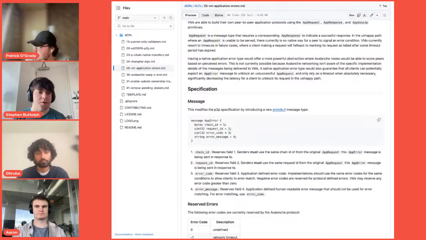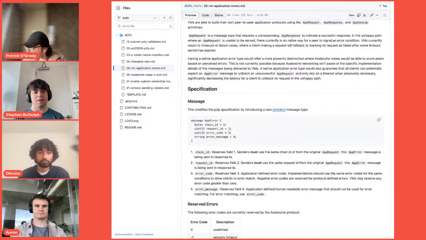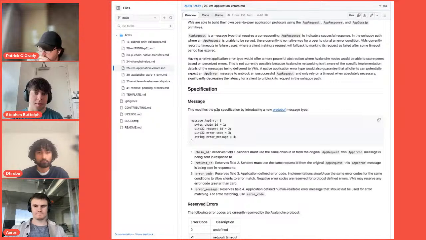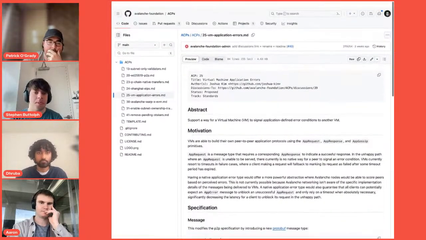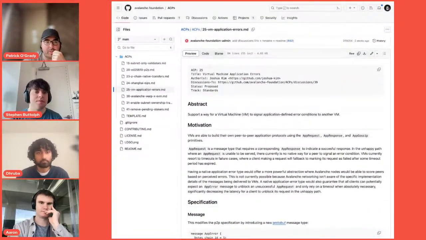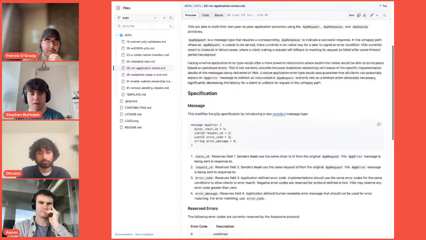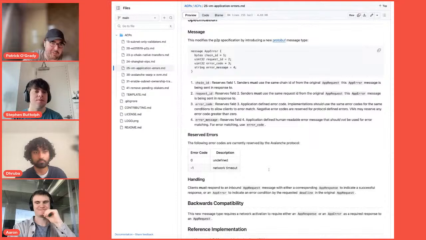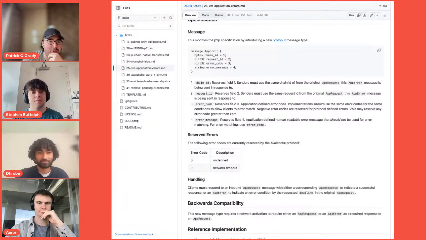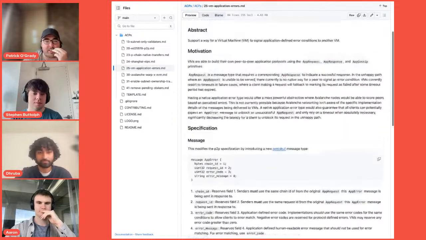I think that there have been a few changes in the pull request that's tracking this on the corresponding side in AvalancheGo. So I'm not sure if this is marked as implementable yet, but it's definitely getting pretty close. Yeah, I don't think it is. I think it's just proposed right now. Yeah, it's definitely getting pretty close. There hasn't been much feedback on some of these. I think they're pretty low-level technical considerations that are just better or improvements. I'm not sure there's really much to debate, I guess, unless you're a timeout maxi.